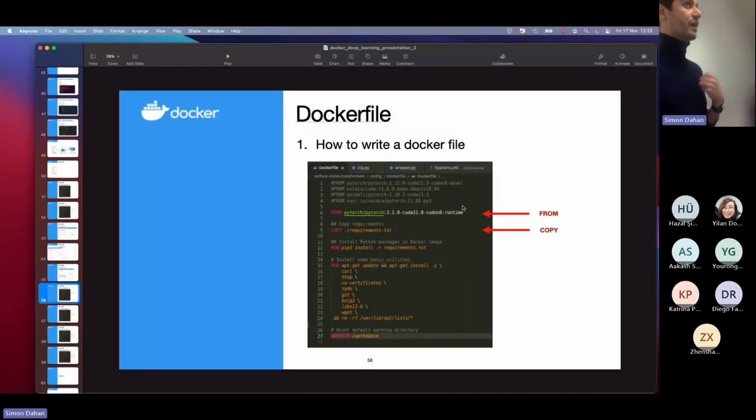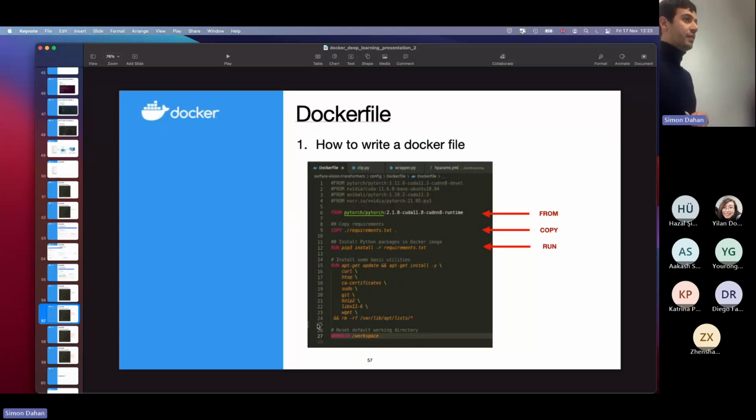Then, once I have PyTorch in my Docker image, but I also have other libraries, the other libraries I put them in the requirements.txt file, just like matplotlib, numpy, pandas, whatever. So this COPY command is just to copy the content of that, and then with the RUN command, you just pip install everything inside.